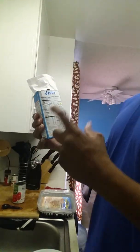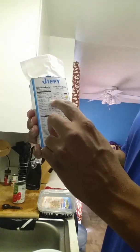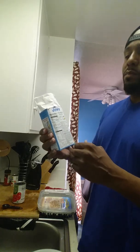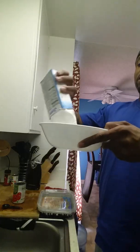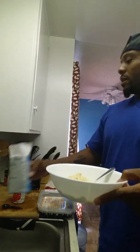I got the Jiffy. If you don't know how to make the Jiffy, they got the directions on the back. As you can see, 1 pack of this, 1 egg, 1/3 cup of milk. It's pretty much all you need. Everything else is in there. So anyway, I'm going to dump it in this bowl right here, just like that. Get that out of the way.